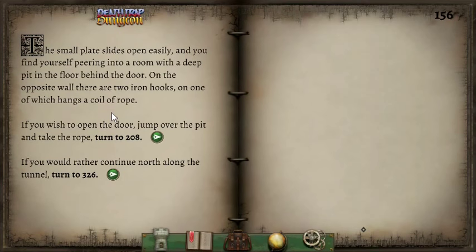The small plate slides open easily, and you find yourself peering into a room with a deep pit in the floor behind the door. Oh. On the opposite wall there are two iron hooks, on one of which hangs a coil of rope. If you wish to open the door, jump over the pit and take the rope. Turn to 208. If you would rather continue north along the tunnel, turn to 326.